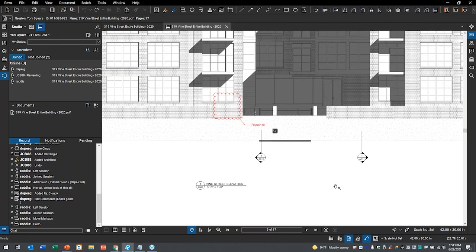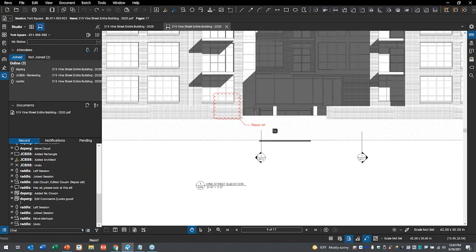Or you can set it up so that people only have access for a limited amount of time, and they need to comment and they will be finished with it. So there are a variety of ways to use Studio Session. Let me go ahead and show you one other thing that you can do with it.